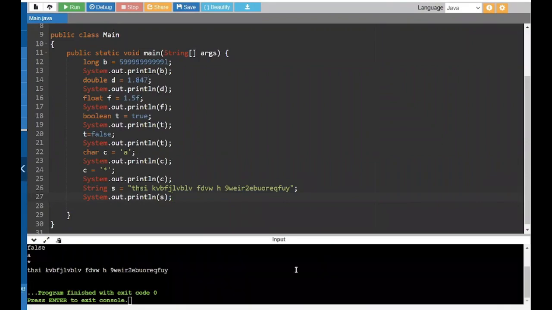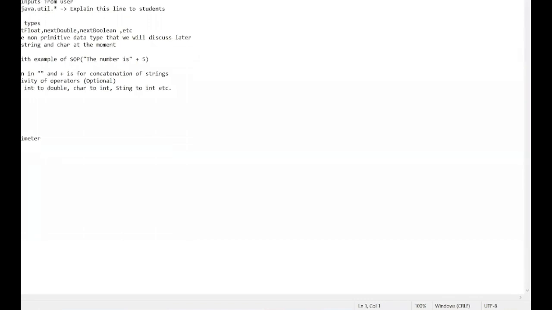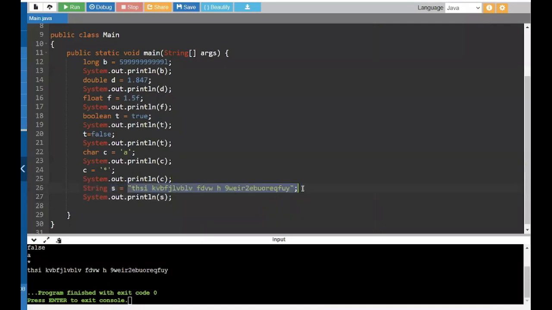Okay. And I think I have notes of what we wanted to discuss today. So I've talked about L and F when we are hard coding the values for long and float. We can safely remove this, right? And print the different data types and show the results to students. Done it. User input, we will come to that. Literals also, I told you guys what are literals. What are literals, guys? The constant values that you use in programming are known as literals. So if you actually look at this, what is this? This is a string literal. This is a string constant, right? So literals are nothing but constants in programming.